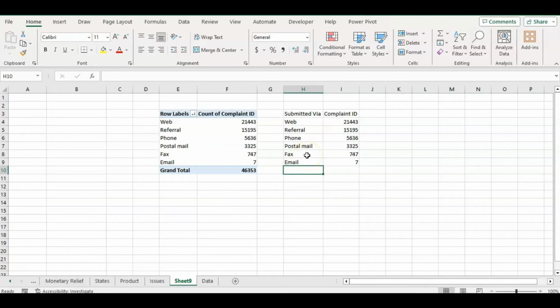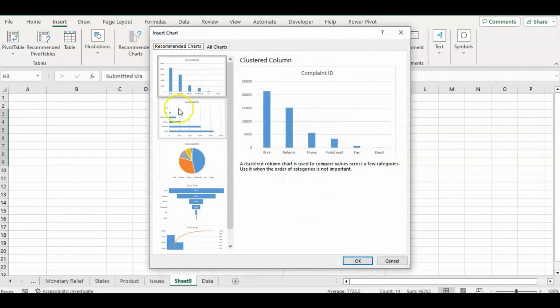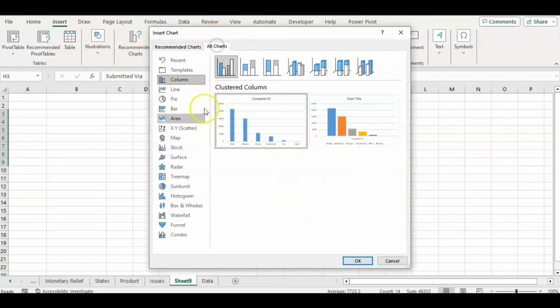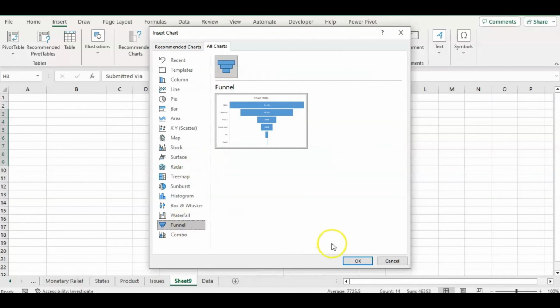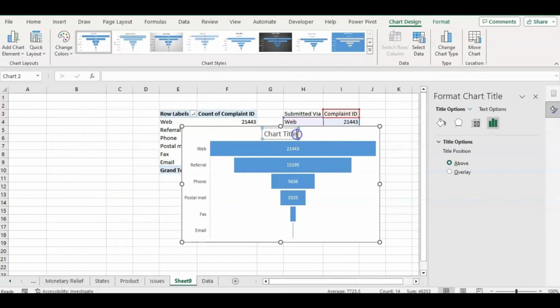Let's create the funnel chart. Select these two columns, then go to Insert, then Recommended Charts, then All Charts, then Funnel, then click OK. A funnel chart is created. Let's change the chart title as complaints by sources.